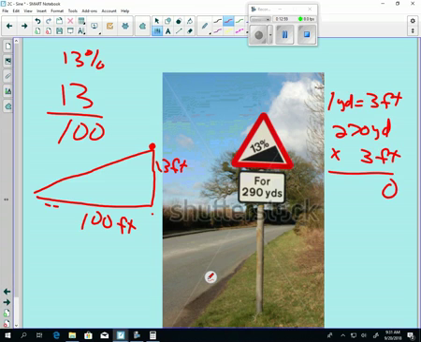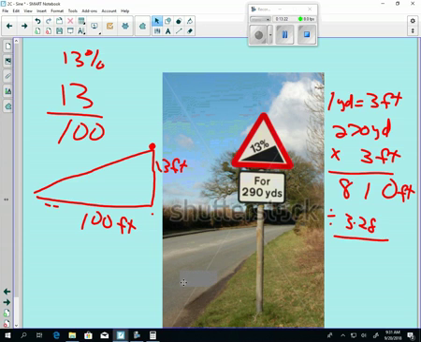So for 270 yards, we multiply by 3 feet. That's going to be 810 feet. Now we think in metric, so we'd have to convert that into meters as well. To do that, we need to divide by 3.28 feet in 1 meter, and they'll tell us how many meters it is. Well, we'll get to that later, okay? But for now, to answer your question, 270 yards is 810 feet.